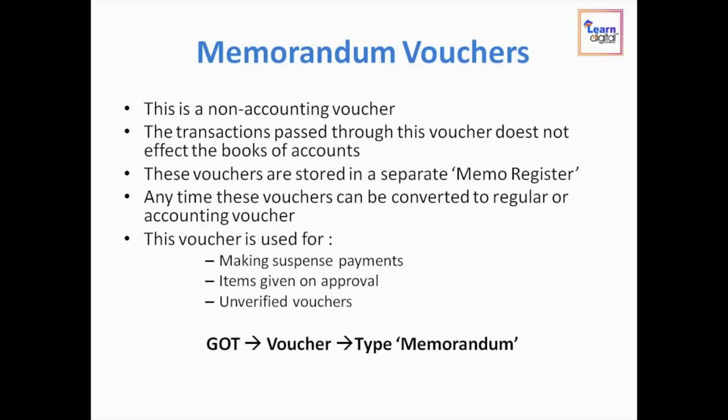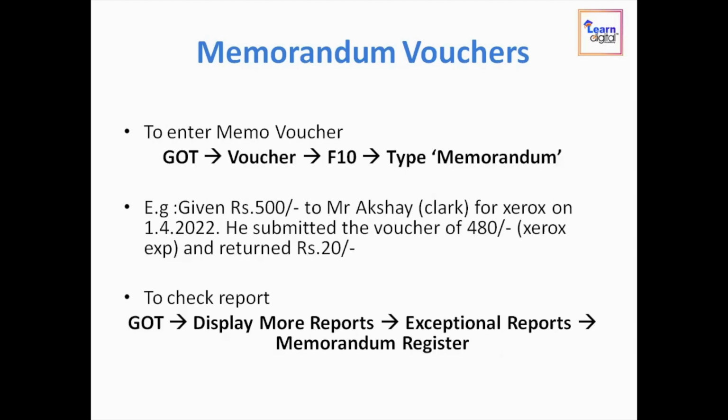And unverified vouchers. Suppose you are the junior and you enter different vouchers and you're waiting for verification or acceptance by your senior. Till the senior goes through the verification of the voucher, those vouchers will not affect the books of account. So in that case, you can use memorandum vouchers. Pass all the vouchers through memorandum, and then after getting approval, you can convert them into regular vouchers. So let's start with the memorandum voucher.